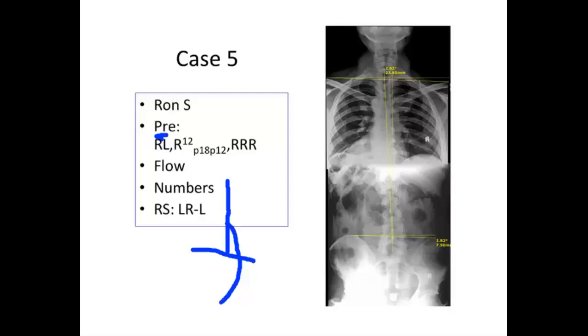And it's not just the algorithm, because sometimes people can't handle stuff. So on the first go, I adjusted him. This is the first adjustment. I adjusted him on the left side, and then I was supposed to adjust him on the right. I checked him on the left, and whatever it did, I don't know what it did. I put him over, and I adjusted him on the right, and the whole thing fell apart. I mean, it got worse. It doesn't mean that it got worse than where he started. That could have happened too. The right could have gotten bigger, the rotations could have gotten bigger, whatever it is, we'll learn those things. But I knew that I couldn't leave him there based on what innate intelligence told me on the machine.